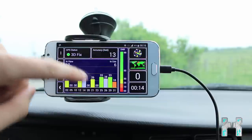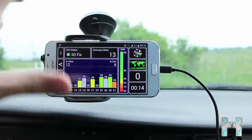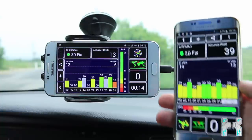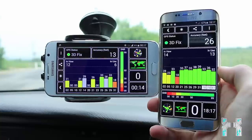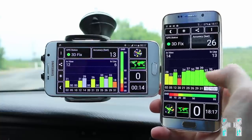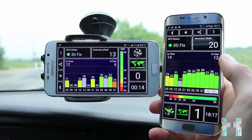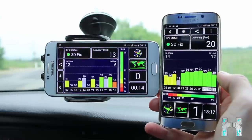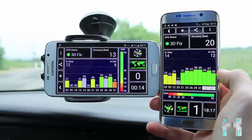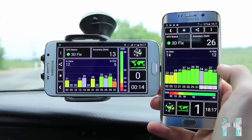You can see some of them are green, so over 30 is green, and also here some red or grey, which means not connected. But we can just have a look here at the Galaxy S6 Edge and check this out. The signal, this is absolutely great. Look how many green bars we have. And the funny thing is, we have more satellites in use on this one than here in view. This is because Samsung uses some, I don't know, Garmin or GPS chips, so they're really great, and not that crap from MediaTek, which is included in the whole SoC.